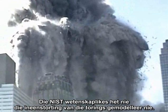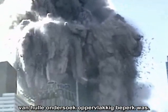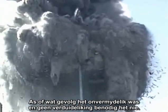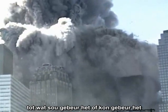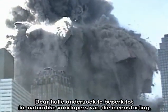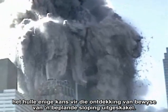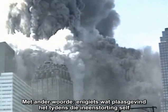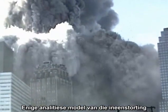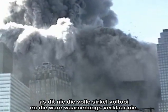The scientists at NIST did not model the collapse of the towers. Their analysis was gravely flawed in many ways, but the biggest flaw was that the scope of their investigation was artificially limited. They took their analysis only to the point of initiation of collapse, as though all that followed was inevitable and needed no explanation. The scope of their investigation was limited to what might have happened to begin the collapse — what they explicitly did not take into account is what actually happened. By limiting their investigation to the natural precursors of collapse — plane damage and fire — they ruled out from the start any possibility of discovering evidence of planned demolition. Anything that occurred during the collapse itself, such as the evidence you are seeing here, was explicitly scripted out of the investigation. Any analytical model of the collapse, no matter how simple or how sophisticated, is a bad model and bad science if it does not come back full circle to explain the actual observations.